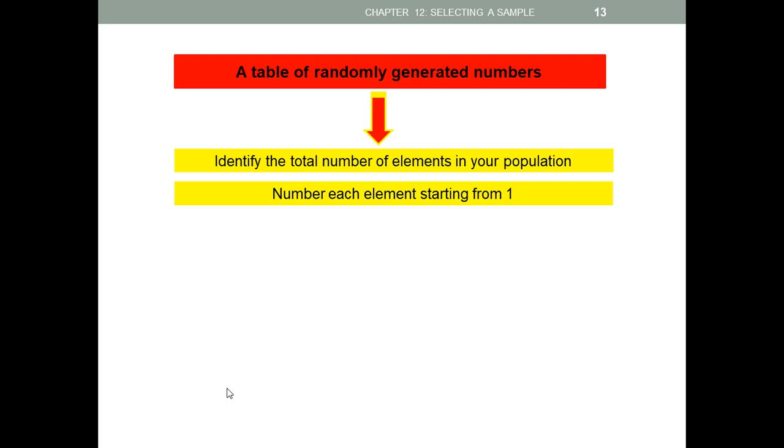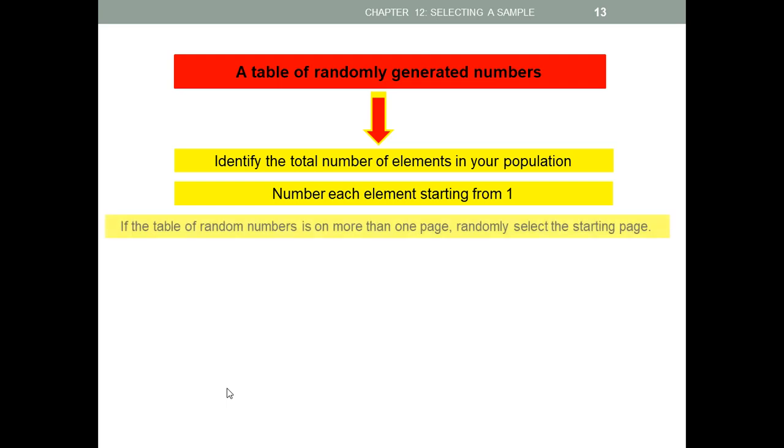And the next step is to assign a number to everyone, starting from 1 until the last participant. And after that, we need to randomly select a table of random numbers. If the table runs from the first page to page 4 or page 5 or page 6, we need to randomly select one page as the starting point.